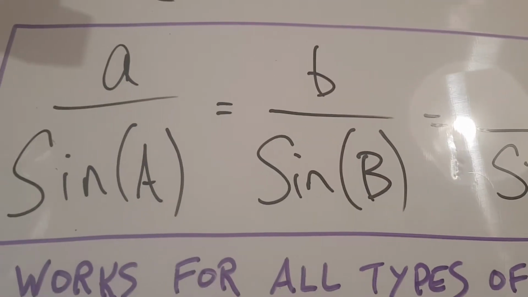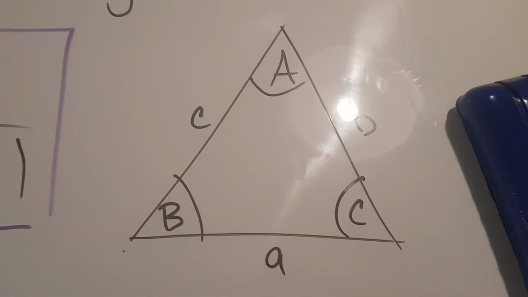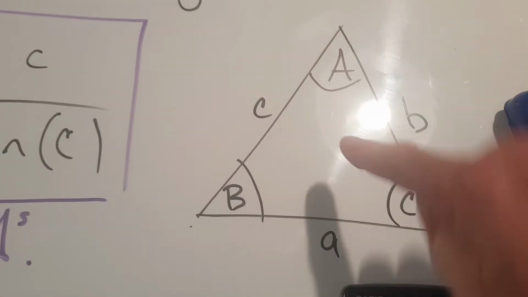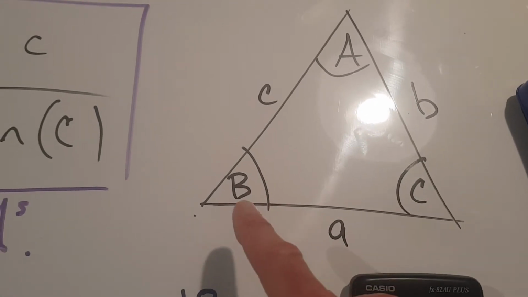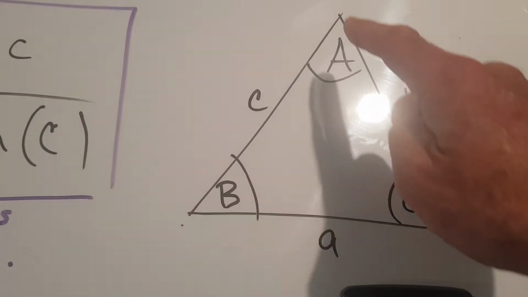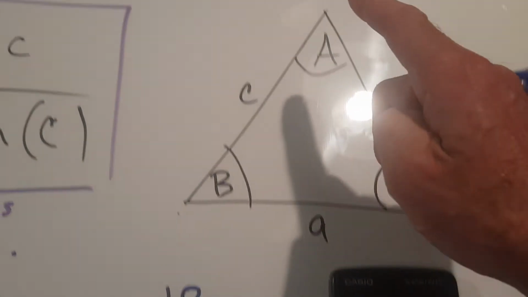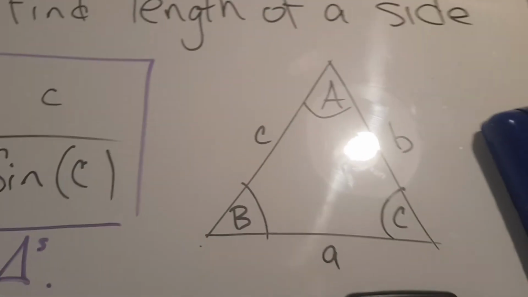And one thing we remember is that due to the setup of the triangles, the following is always going to be the case. Angle A is that angle, so that means the side opposite angle A is side A. If that's angle B, the side that's opposite from angle B is called side B, and if that's angle C, the side opposite angle C is side C.